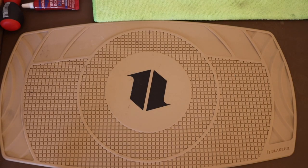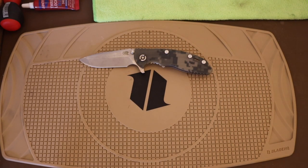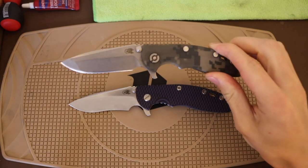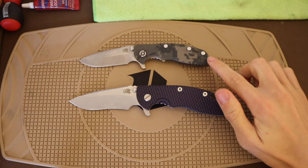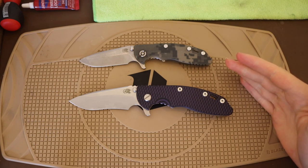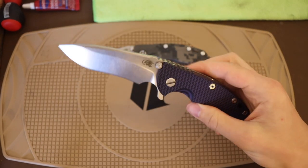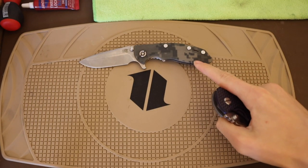Today we're going to be talking about something I haven't discussed before but think is worth knowing, especially if you're a fan of Hinderers. This might actually surprise quite a few of you unless you have some original OG Hinderers. Today I'm going to talk about the little secrets of an original Hinderer XM18. What I mean by 'original' is the reasonably older Hinderers, like this XM18 3-inch — these were 2010s to early 2010s releases that really helped build the brand. My newer 6th gen Hinderer XM18 3.5-inch grew from this original.